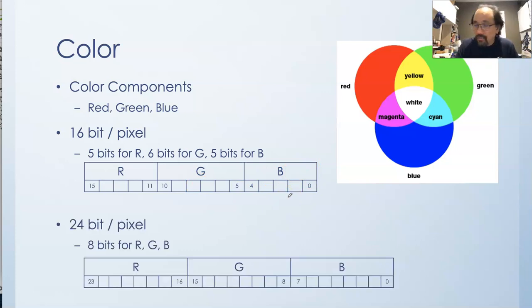But now memory is very cheap, and so we go up to 24 bits for every pixel, 8 bits for red, green, blue. We can even go up to, say, 10 bits per color, so we have 30 bits per pixel. Again, 10 bits for red, 10 bits for green, 10 bits for blue. Beyond that, I don't know how much is necessary. At some point, you don't get much more fidelity. It's hard to create a TV screen that can have that many different shades of red and green.